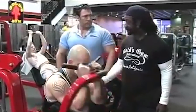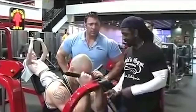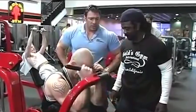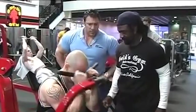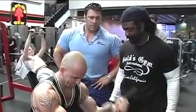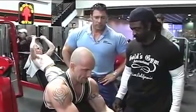Right now, what we're doing is called a preacher curl, but with a tighter grip, so we hit a lot of the brachialis. Not so much just the peak of the bicep, but the brachialis also. Come on. That's it. 15 reps. Breathe it out. Good.